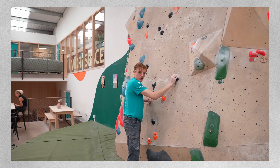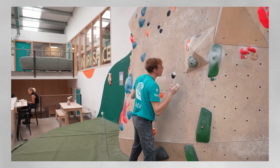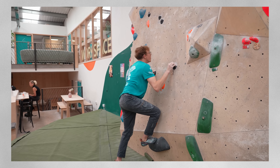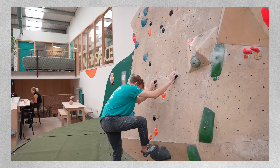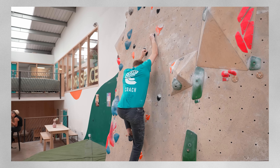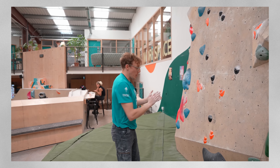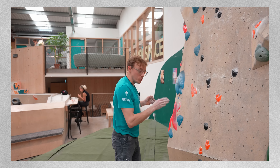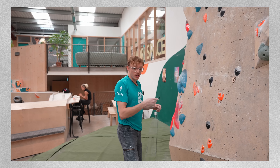Sam immediately calls out a readjustment on Louis's right hand. Louis acknowledges it and refocuses, this time getting his placement exactly where he wants it. Once you get to the point where you notice you've readjusted before your friend gets a chance to say anything, you've built really good awareness of readjustments. Louis also demonstrates that landing on an uncomfortable edge and choosing not to readjust often turns out to be fine — a useful discovery.